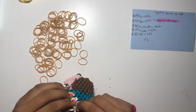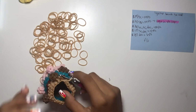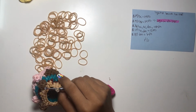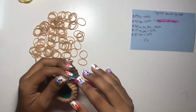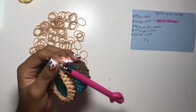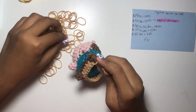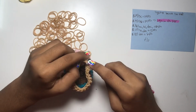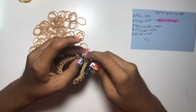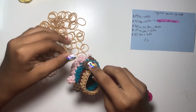So that's the end of row 15, and now we're going to move on to row 16, which is going to be single crochet decrease to have 18 stitches by the end of this row, because we are going to start closing them off. So we're almost done. So like I said, it's single.